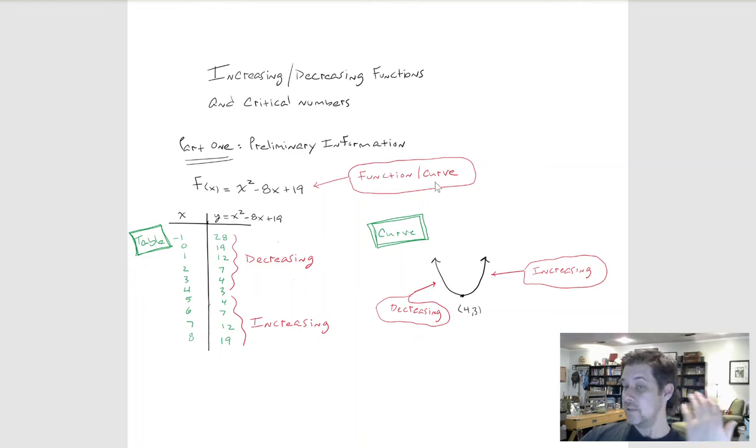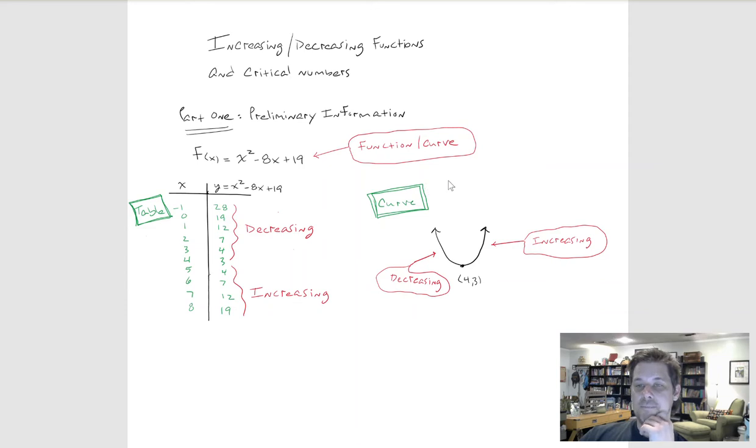We may refer to that as a function. We may refer to that as a curve. Most of what we're going to do from now until our next test has a visual component to it. We'll talk about graphs and the nature of graphs and what features they have. Mathematicians and people that use math often talk about, for example, the nature of the supply curve or the demand curve, and talk about supply and demand in terms of the properties that the curve or graph has. So we might refer to formulas like this as functions. We may refer to them as curves, but those terms are interchangeable at this point.